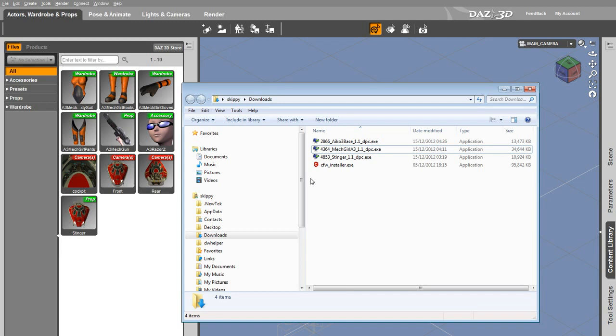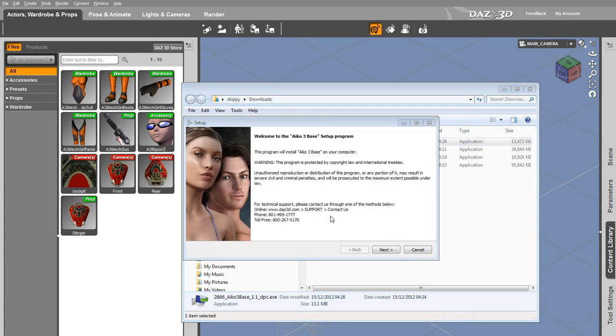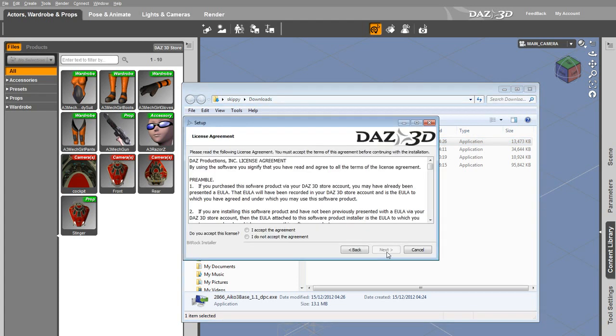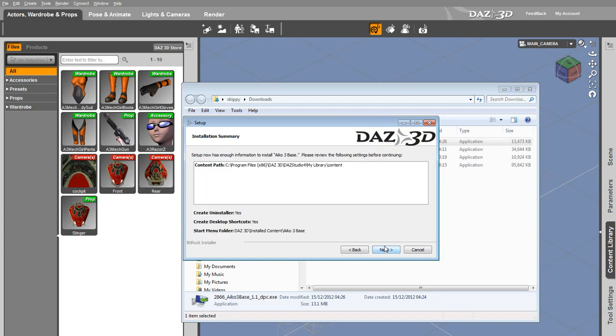Anyway, let's try to see if this actually is the model, the female. So let's check it out. And it says, okay, I accept blah, blah, blah. Use default settings, okay. Hopefully that will work.